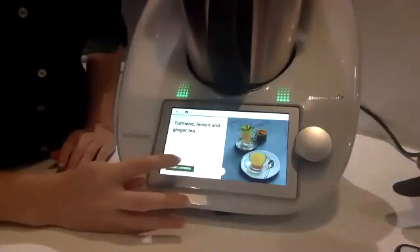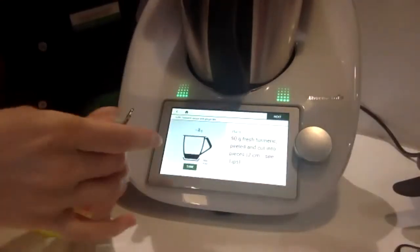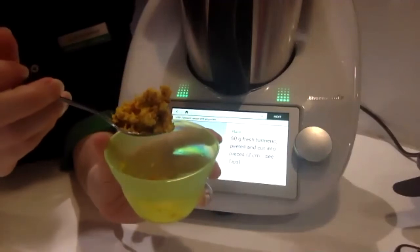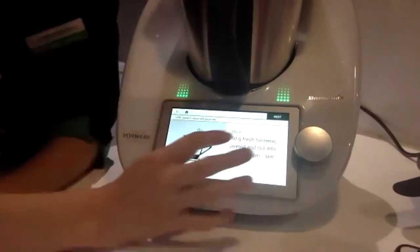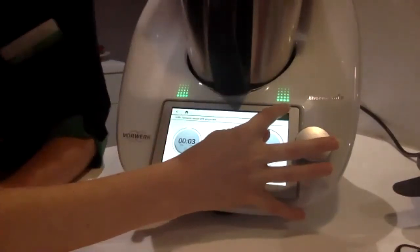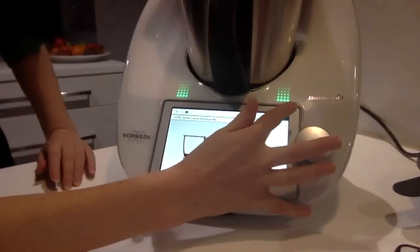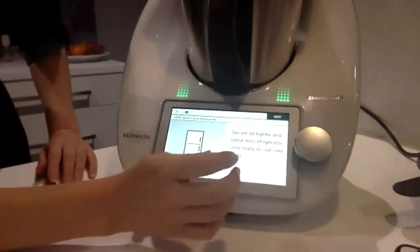So my turn now to show you some dishes. Jen showed a really naughty version of a nice wintry drink, and I'm going to show you a healthy version — our lemon ginger turmeric tea. I'm going to move the camera down here because I want to show you how it cooks. The first half of this recipe is making a paste. I make this and have it in the freezer because it makes a lot, and then you only need a little bit each time you're making the tea.